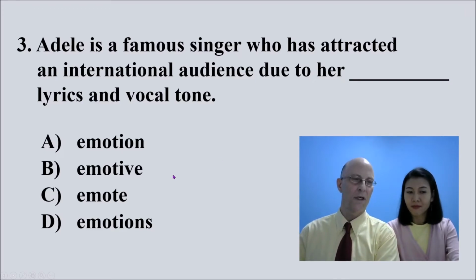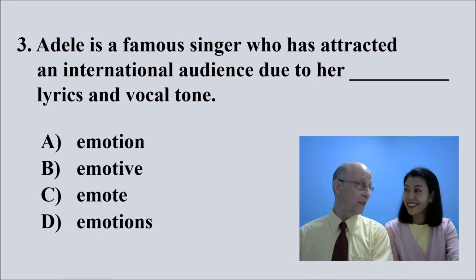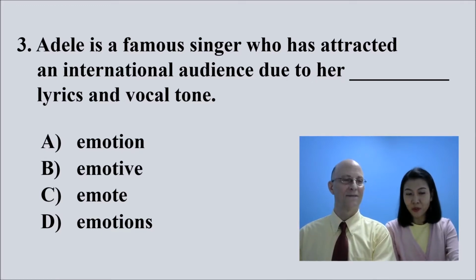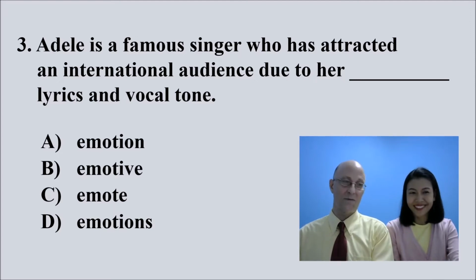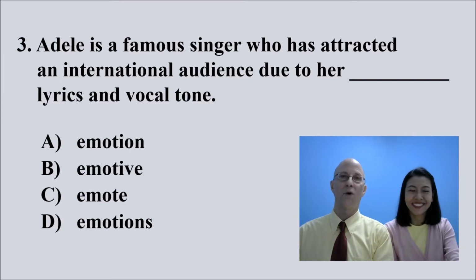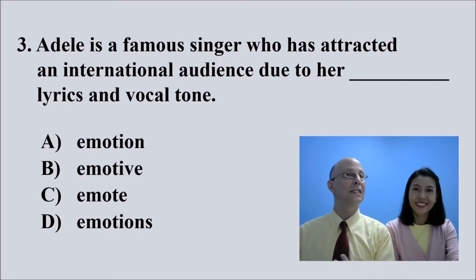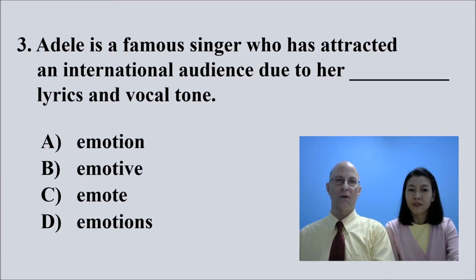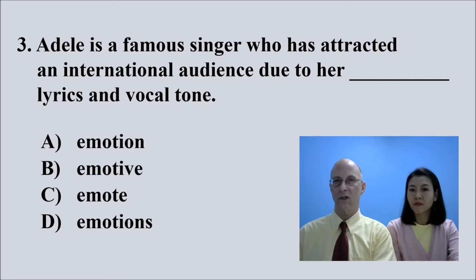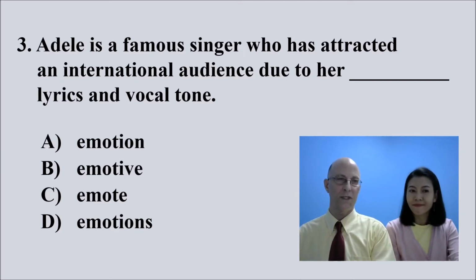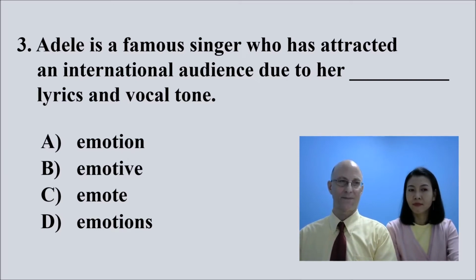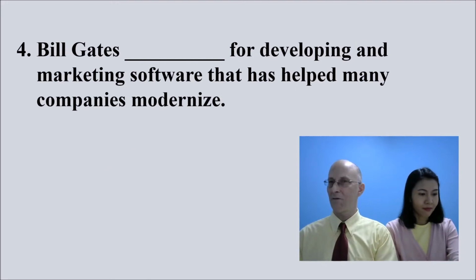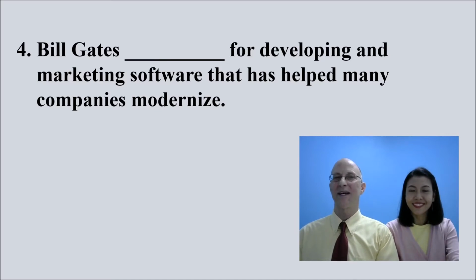So we're left with emotive and emote. Is there anything else you can cut? I cut C as well because emote is a verb. Excellent. So we're left with only one, emotive. And emotive means to bring about emotions in the listener. So number 3 should be, Adele is a famous singer who has attracted an international audience due to her emotive lyrics and vocal tone.